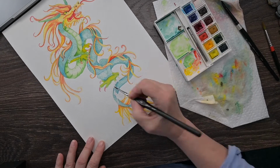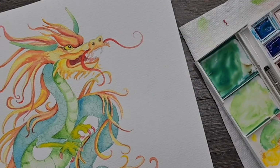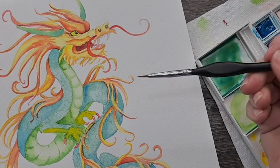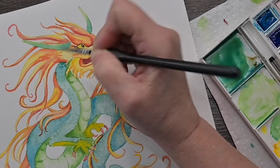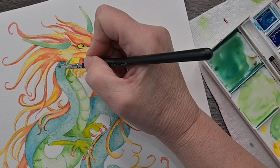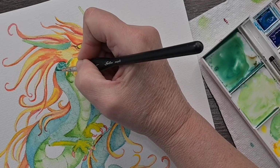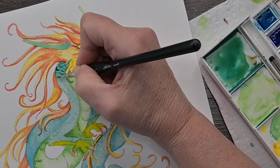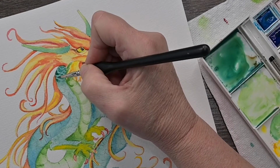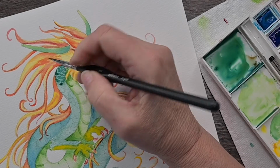Now, once you finish your mane and get in all of your little yellow fluffies here, we're going to work on putting in some texture, some scales. You can see that I have the scales drawn, and you can see that through the translucent watercolor. All I did is I went back to my blue-green, I made it just a tad bit darker, and I'm just painting in tiny little half moon shapes to represent scales. I'm doing them in a way that they look like they are overlapping, but I am also, and this is very important, letting that lighter blue underneath that first layer that we did shine through.